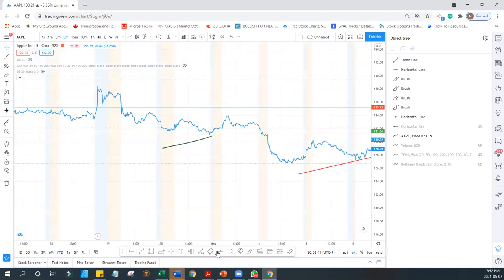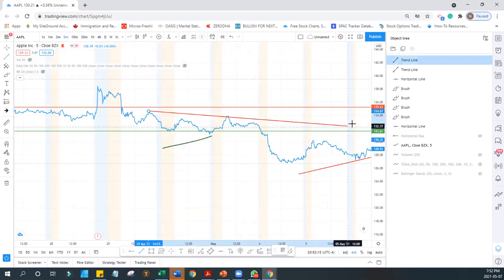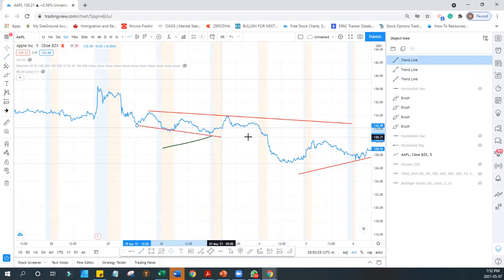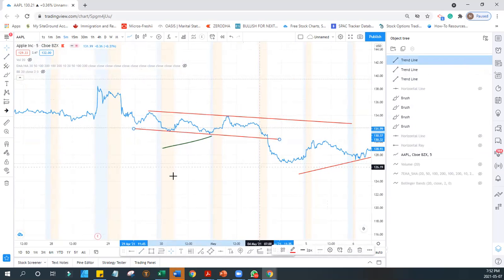Okay, I'm going to try and say here. Can I say this is taking a resistance there? Can I say this is taking a resistance and this one is taking a support here? Not going for exact lining, but can I say this line was taking a support? In kind of a pattern, yes, kind of taking a support.